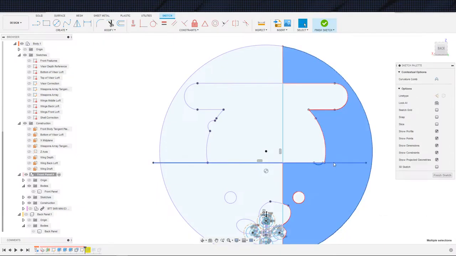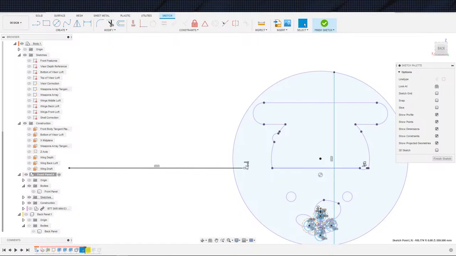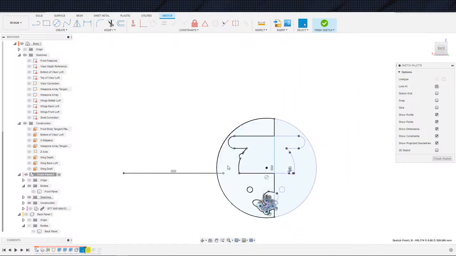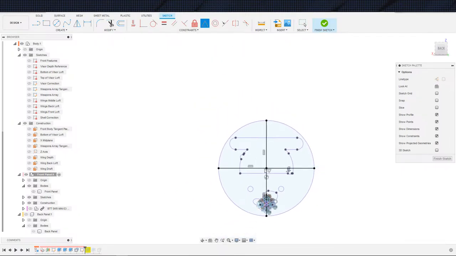Why? Fusion, I do not understand. I did not click that. I clicked the edge of the circle. Why would you do this to me, Fusion? Yeah, and I didn't click that line either. I clicked the edge of the circle, Fusion. I have video evidence. Okay. There we go.